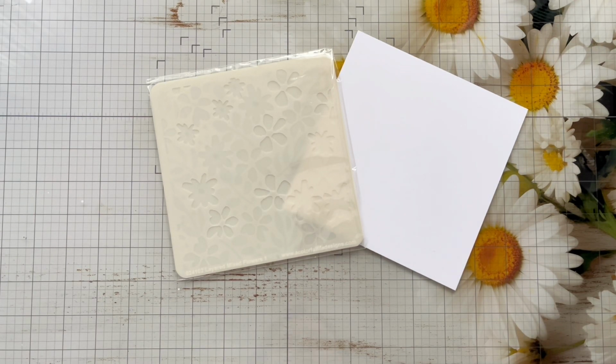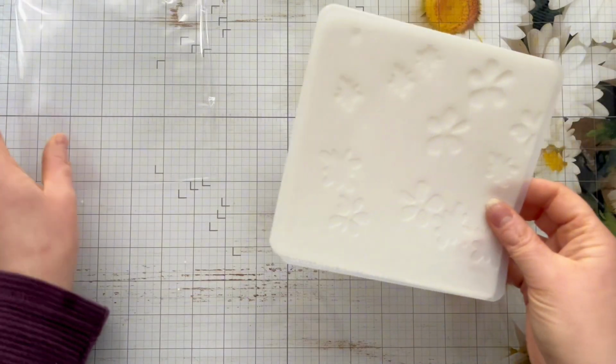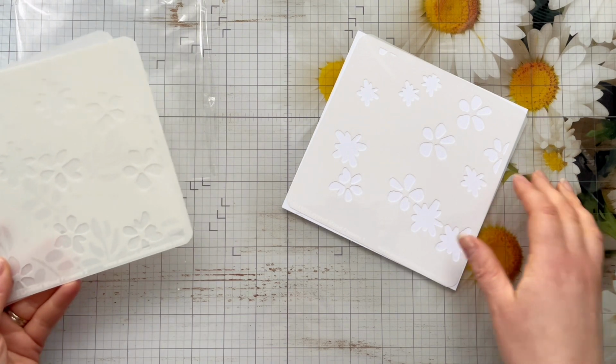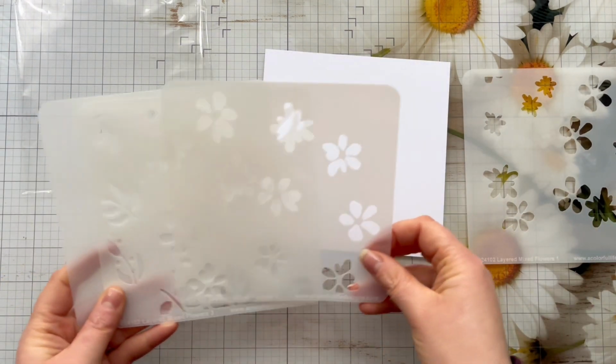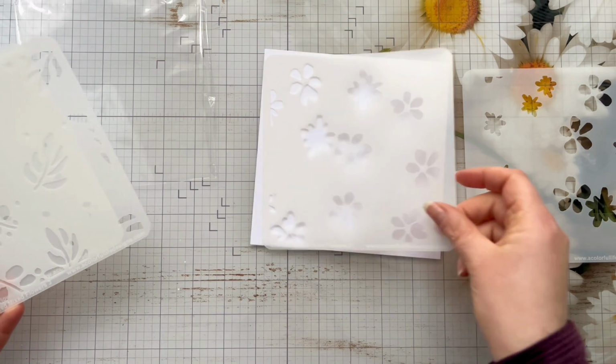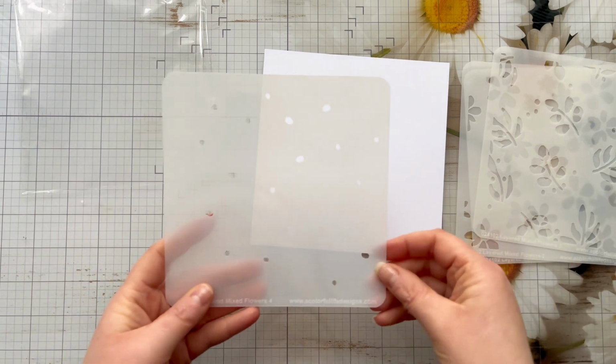So in today's video, I've got a really fun technique using stencils, layering stencils with embossing powders. Now I've got this layered stencil set from Colourful Life Designs. I haven't had a chance to use it yet, so I'm really excited to have a little play with it today. And it's got 4 layers, as I'm going to show you against this white card panel.